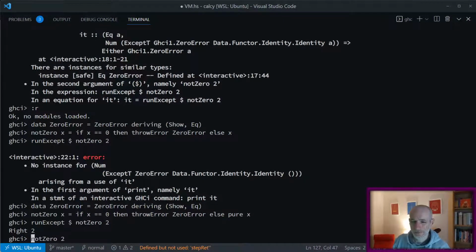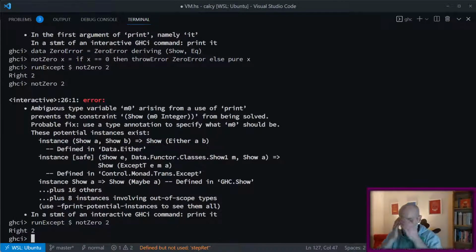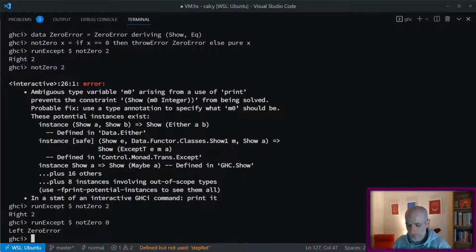Can I just run it on its own? I cannot. Okay. So that's right too, and then we could say 0, left 0. Okay. We're trying to return a number. So can we say not 0 of 0 and then catch error?